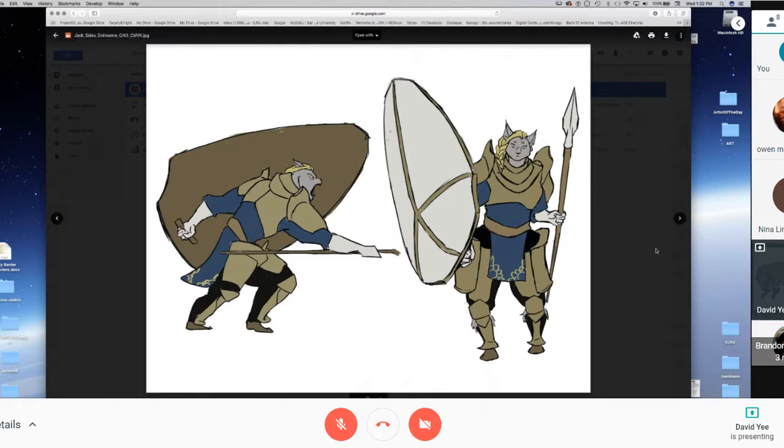Go ahead, sir. Yeah, I agree with all that. It's definitely more attention to the reference you're looking at. I can feel that you're looking at reference when doing the armor shape, but not looking close enough. And I think that's kind of the next level you need to take this stuff to. Especially, yeah, definitely what Owen said about the shield. It feels really fake and not based in reality and not authentic. And there's something about it that takes me out of the world.